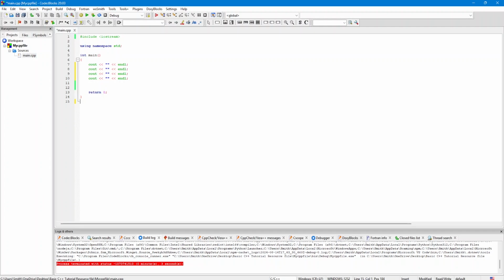Again, you have to close it with the double less than sign, and then close it with endl semicolon. Inside this, what I want to print is Matthew is a good friend of mine.